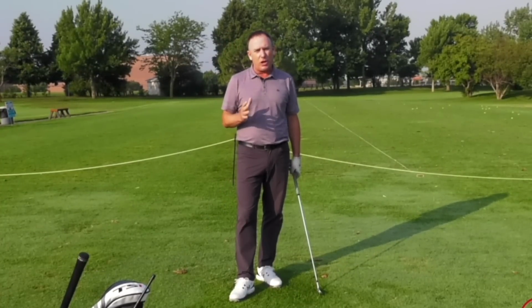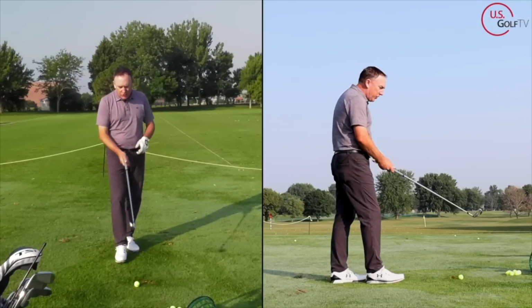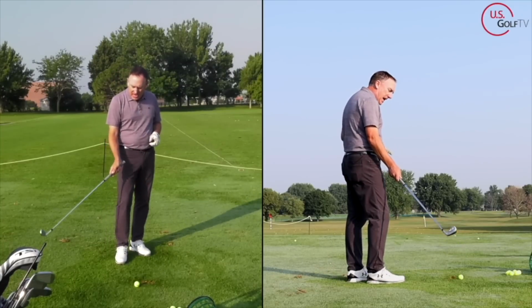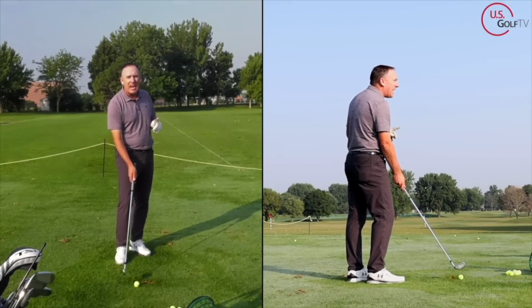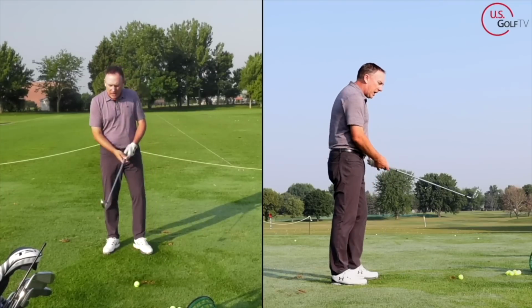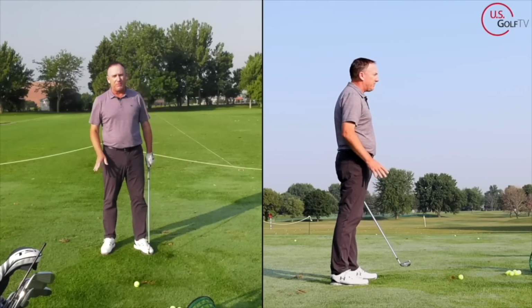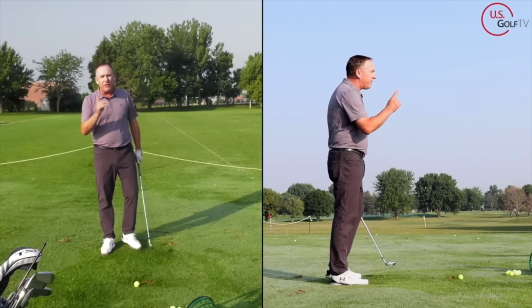All right, that's where it all starts, because in order to have a quality strike with an iron, you've got to connect with the ball as the club is traveling in a slight downward motion. It's what we call the low point, meaning where the club reaches its lowest point in its motion. So the first thing is ball position.